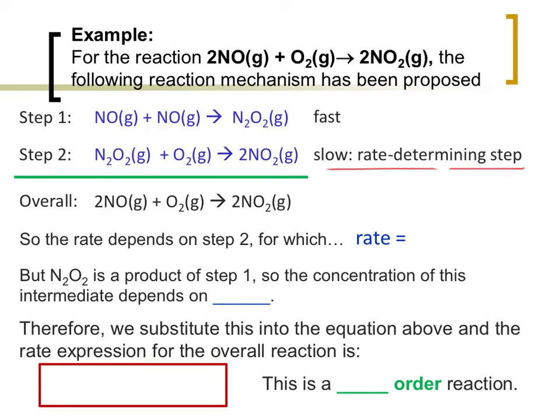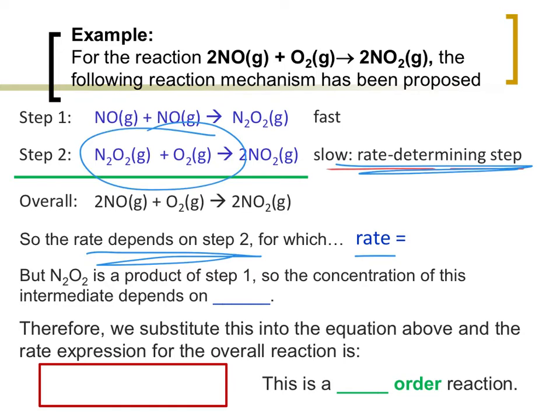So let's start with what we know. I want to write a rate law for the dependent step. Step 2 is the rate determining step. So if I wasn't worried about step 1, if I was only looking at step 2, I'm going to write a rate law that is just k times those reactant concentrations, and there's only 1 mole of each of them, so that would just be to the first power, or the first order for each. So something just like this. Rate equals k times the concentration of N2O2 times the concentration of O2.